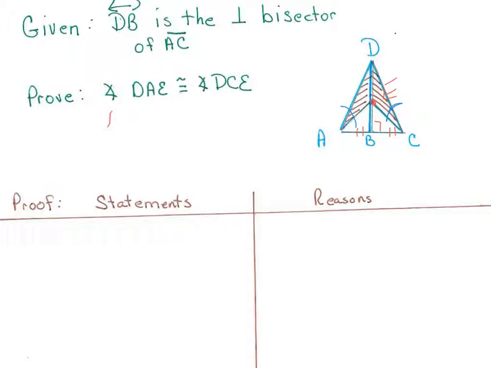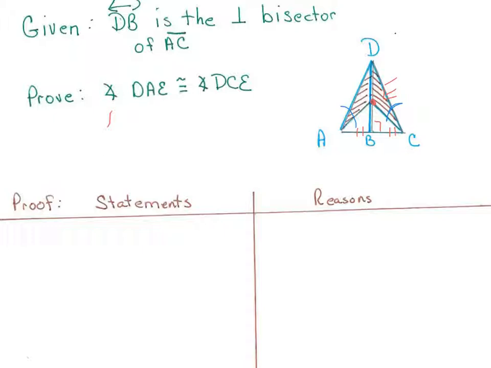So in order to prove those angles are congruent, what does my strategy need to be? Joe? I'm not sure. Matt? Prove that the two triangles are congruent. Okay, our goal, we've got to prove the two triangles are congruent before we can prove the two angles are congruent. So let's see what we can do to prove that those two triangles are congruent.